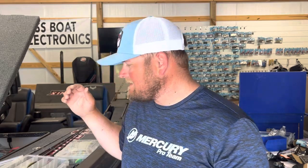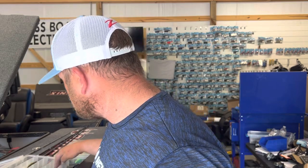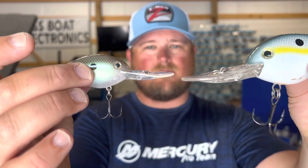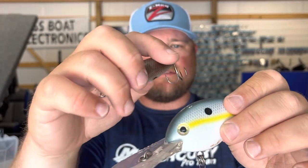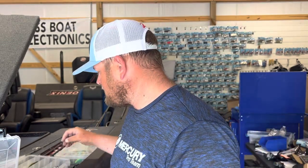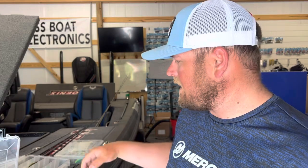But the 10XD is a great crankbait, and if you look at it, it's just an upsized version of the 5XD. Okay, it's the same exact crankbait, just really big. You look at them side by side, and there's a huge difference in size. So it has the same action, just scaled up to be massive and to appeal to those fish that are big. I actually just caught a 6.5 the other day on it, and that was kind of fun.